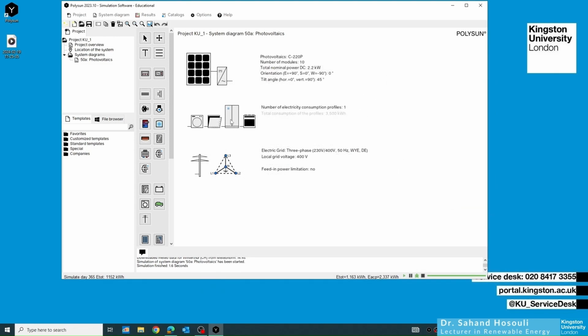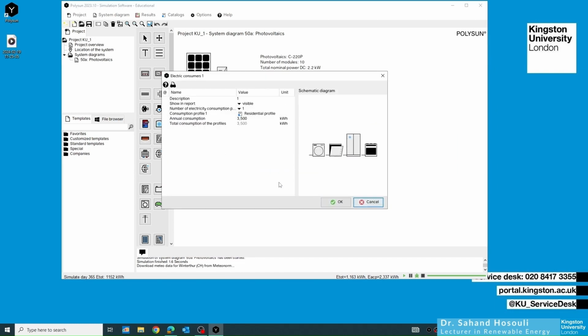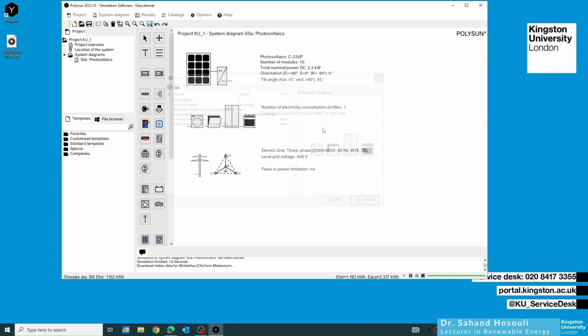What else can I do here? Again, it applies to all of them. So if I need, for example, to change the electric heat consumption profiles, I can change the type of the profile here, et cetera. And it's also important to mention that I can add new components here as well. So I can add a battery, for example. Obviously, we need to define the battery specifications in detail as well. But for now, I'll just remove this by pushing delete on my keyboard.